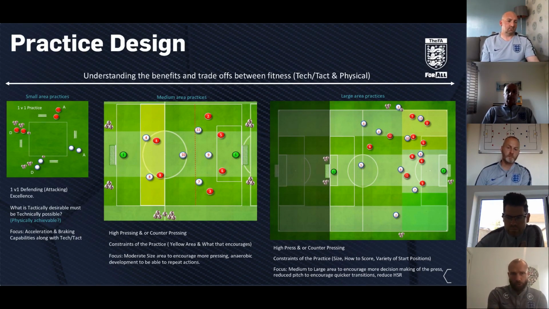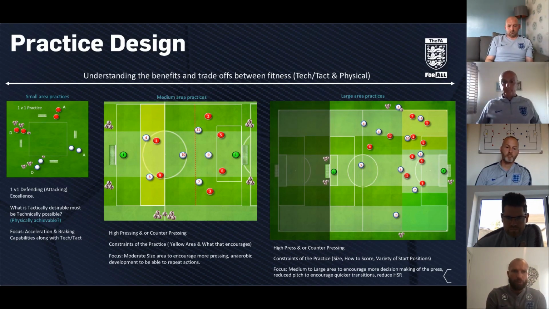So going back, match day -3 will ordinarily be out of possession focused. Like Stuart's just said, we'll have some principle-based practices to begin with, as much to get them back in the frame of mind of what pressing looks like for an England team, but also psychologically what it means to press and the intensity of that, and then into some big pitch, large area work to give them the tactical information that's required.